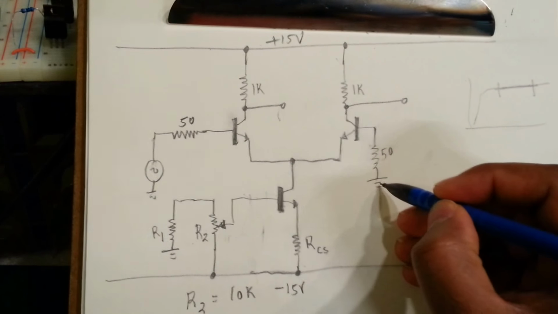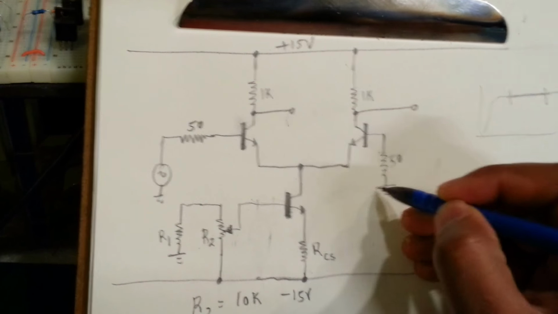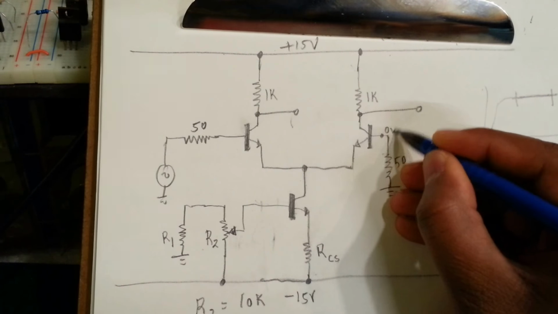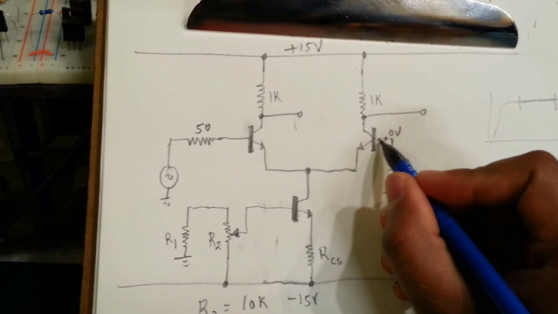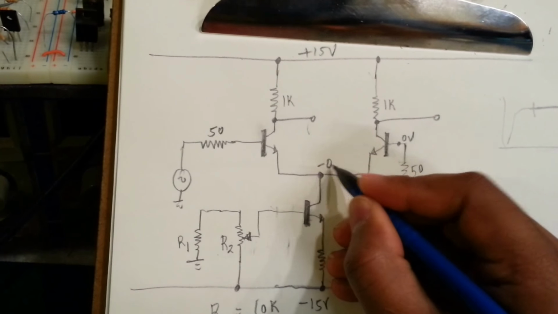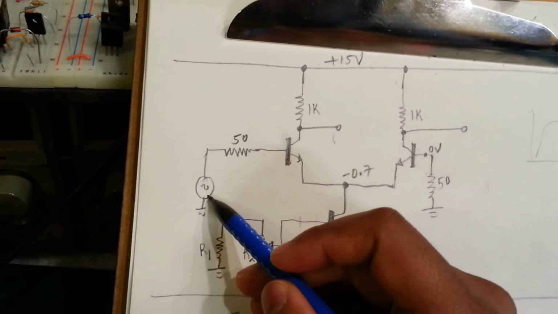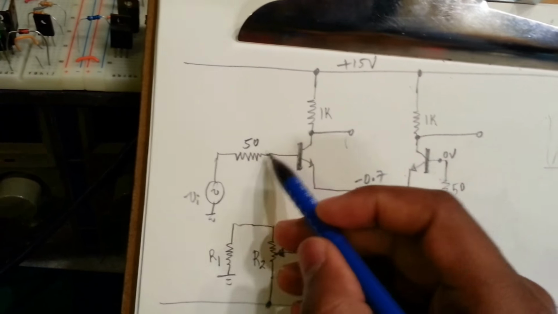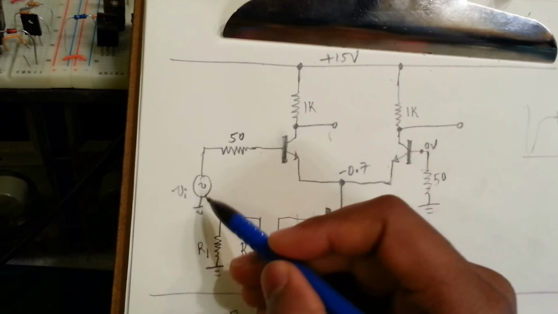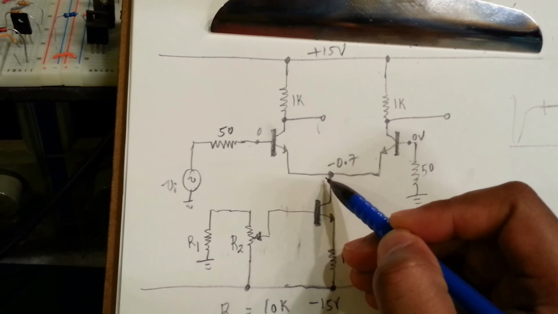So in order to do that, we know that this will be 0 volts. There will be a very small drop when we go up to here because the current will be very small here. So I'm going to assume this one is also at 0 volts. If that one is at 0 volts, then if this transistor is biased correctly, this point will be minus 0.7 because of the VBE drop here. Same thing, we come this way, this source will be grounded for all intents and purposes when we're doing DC analysis, because this is an AC source. For DC analysis, it will be grounded, so this point will be close to 0 as well. Same thing, by the time we get here, it will be minus 0.7.